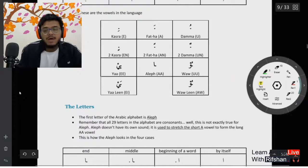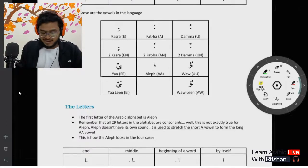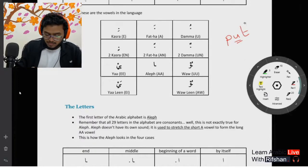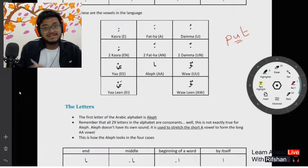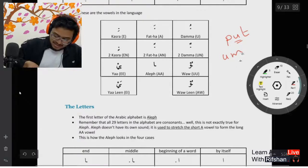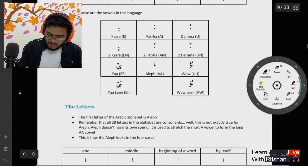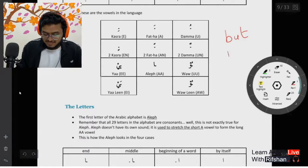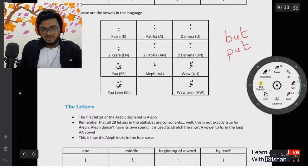Dhamma is a small waw, and you make the sound u, like in English, for example, you would say, I told you, put, put. This represents the dhamma, u. But in English, like I said, this u has another sound as well. Like in umbrella, you don't say umbrella, right? You say umbrella. And for but, it is not but, it is but. But for put, it is put and not but.